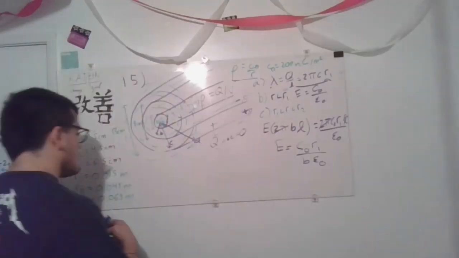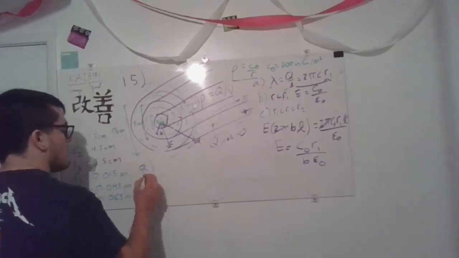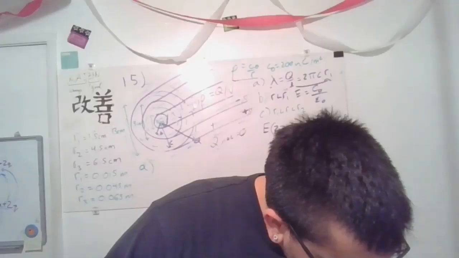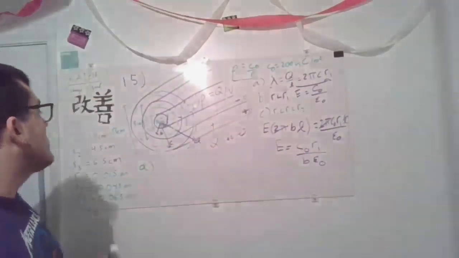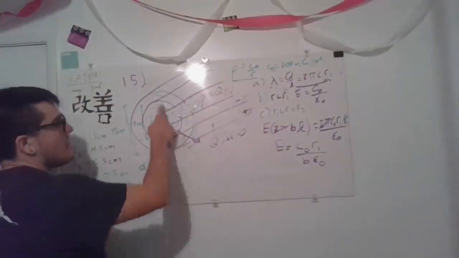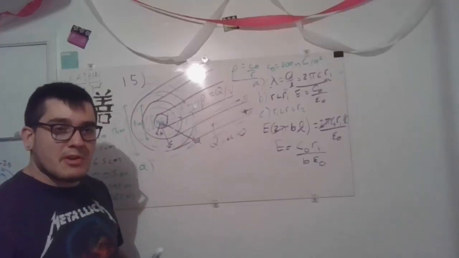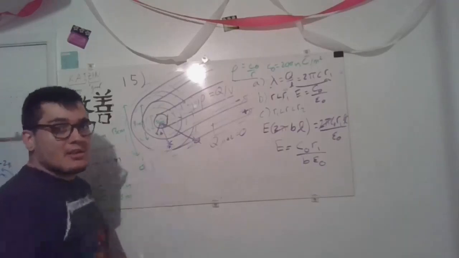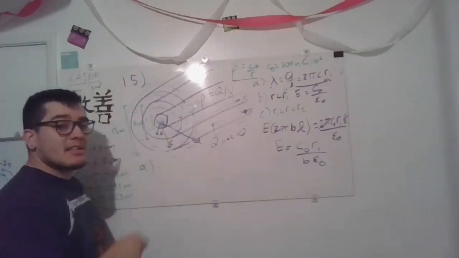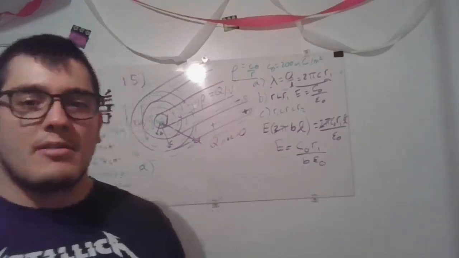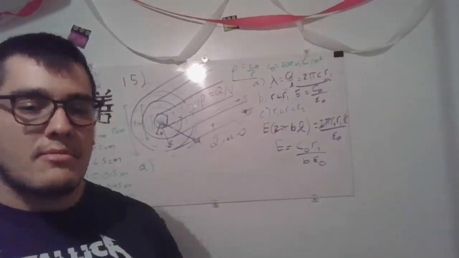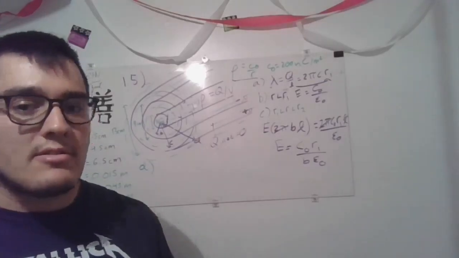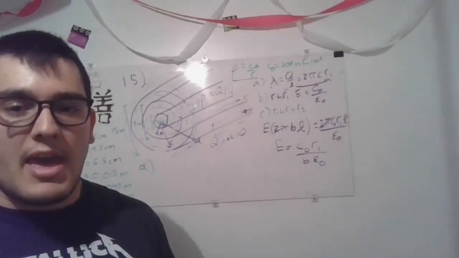Part D. Part D, we are right here. And let me remind you guys, because I want a little response in the chat, this is an insulator and this is a conductor. So now we're right here inside the conductor. What should the electric field be? Wait. Electric field inside a conductor. Yeah, 0. Cool.